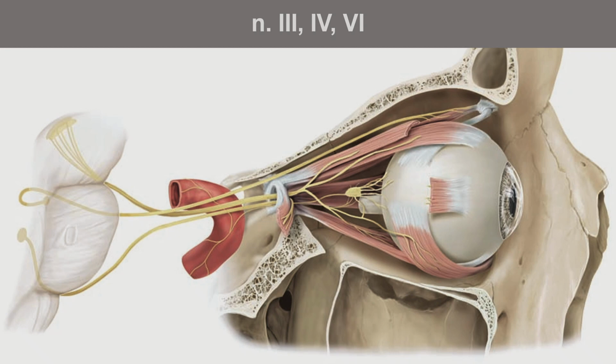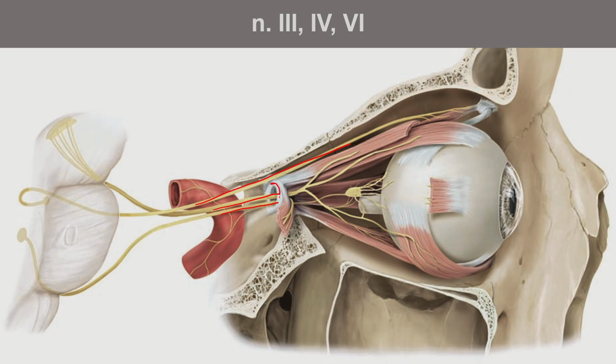So about those three nerves, how they are organized in the orbit. The orbit has two entrances from the intracranial space. One entrance is the optic canal, and the second is the superior orbital fissure. The superior orbital fissure is a place where three nerves are entering the orbit. So here, 1, 2, 3.